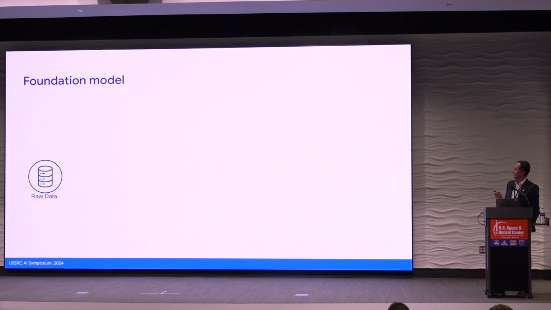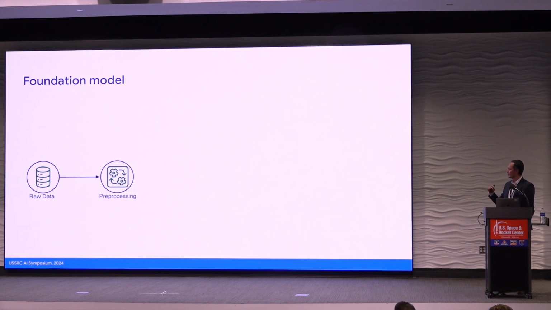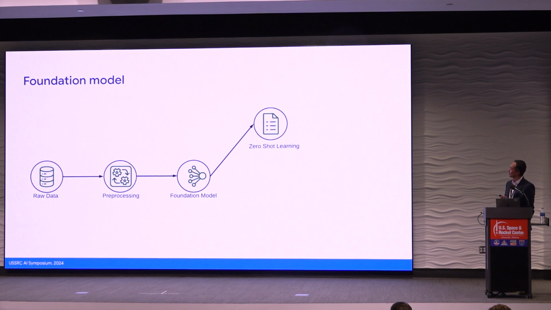Maybe closer to science is the foundation model. So we have raw science data. We do some pre-processing, we do some cleaning, we subset, we throw out garbage, all that stuff. And we apply this transformer architecture to create a foundation model. Once you have a foundation model, you can do a number of things. One thing you can do is zero-shot learning. What that means is you ask the model to do a task that it has never been trained on before. An example is asking ChatGPT to write a poem. It's not been trained to write a poem, but it knows how to do it.